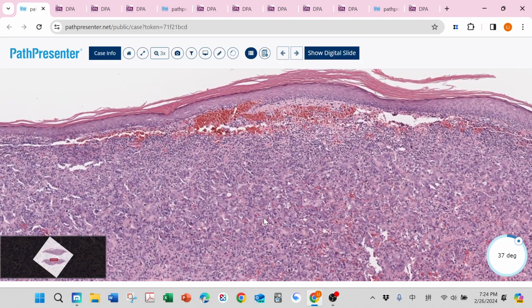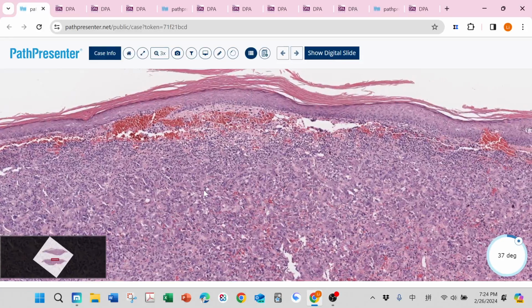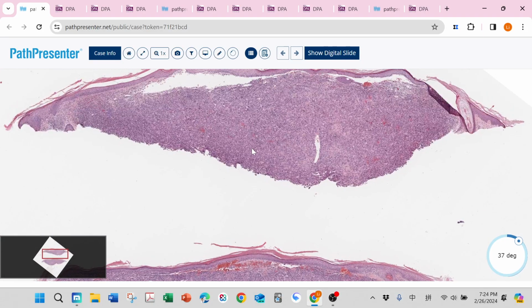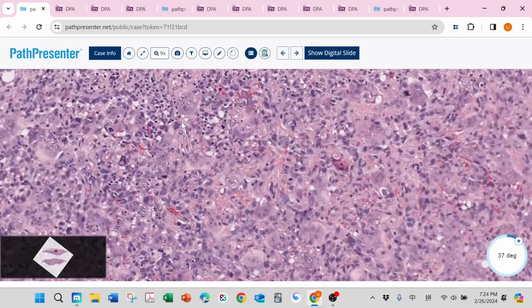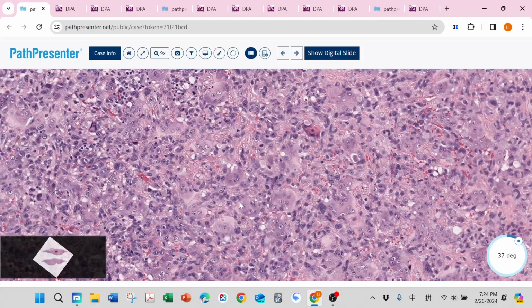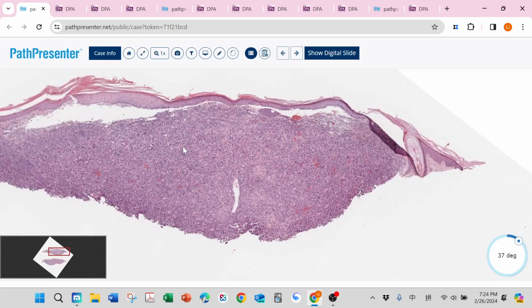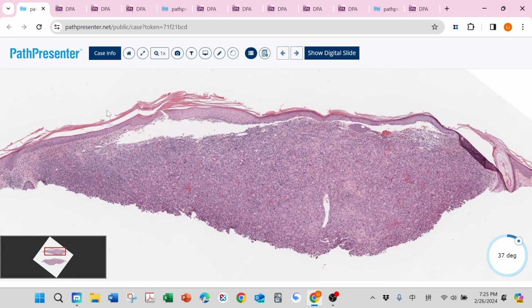Some newly described literature mentions that if you are really suspicious for melanoma, you had better do PRAME. PRAME is more sensitive in poorly differentiated melanoma, so you can try PRAME when you are highly suspicious for melanoma. You can even see these high-grade multinucleated cells inside this lesion. So this is AFX, after ruling out other spindle cell carcinoma or sarcoma.